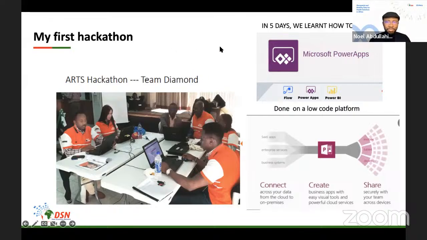So everybody here is aiming for the prize, right? And it is doable, it is achievable. And why I'm here today is basically to share some tips with us on how to organize ourselves in a hackathon, because everything about a hackathon is more of how you strategize and how you plan. You can have the best idea, but if you don't strategize on how you're going to win that prize, at the end of the day, the person with the best strategy wins.